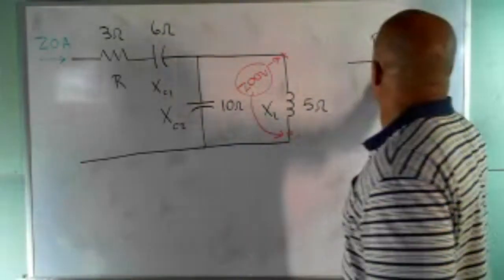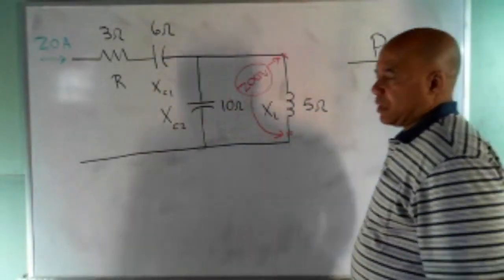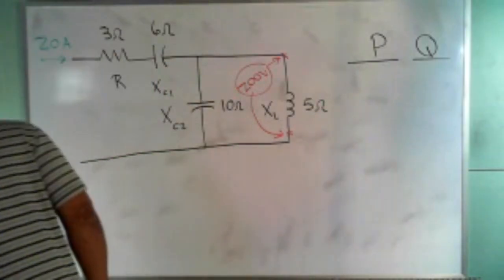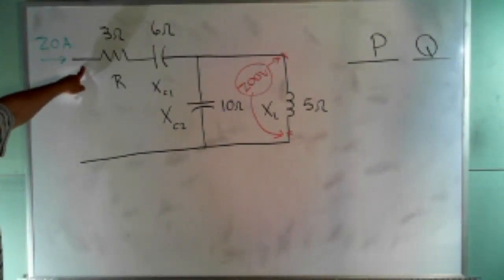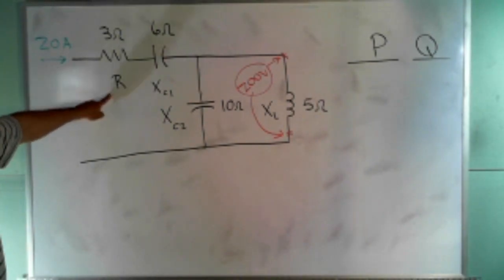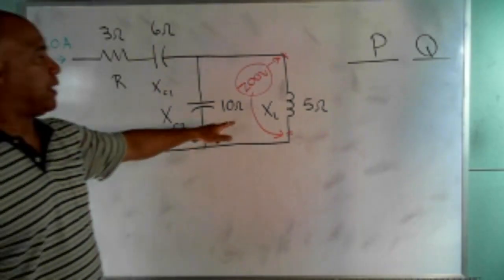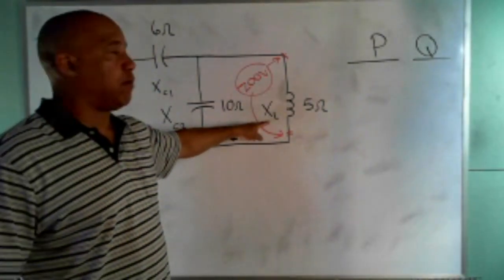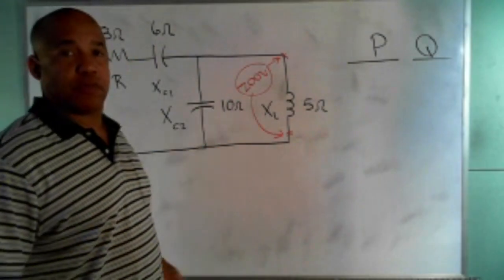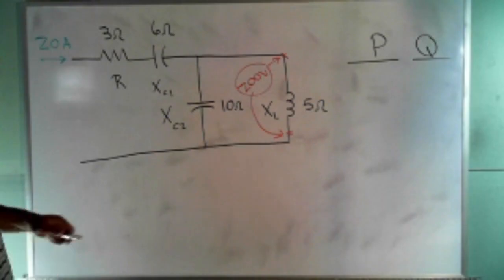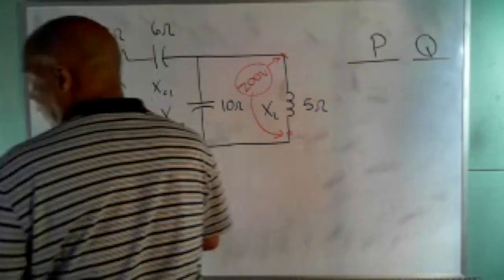So I made this little table here, and what we got to do is figure out the power for each element by itself. Some we have series currents. We got the series current for R and XC1, and they tell us the voltage across XL, but since XL is in parallel with XC2, we know the voltage across both of those. So we just find each individual power. So let's start by doing the resistive power.